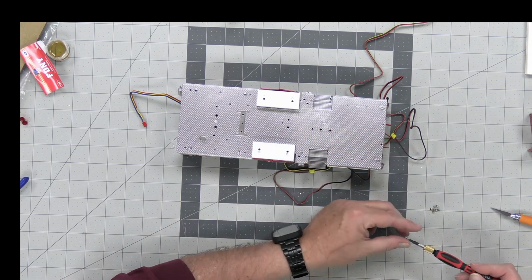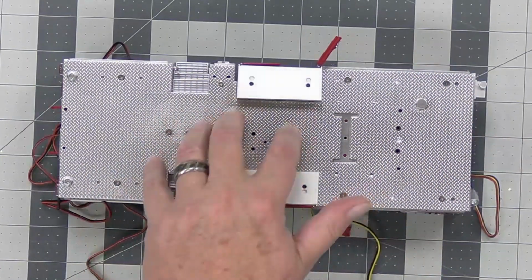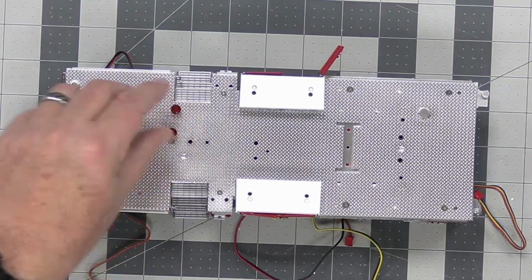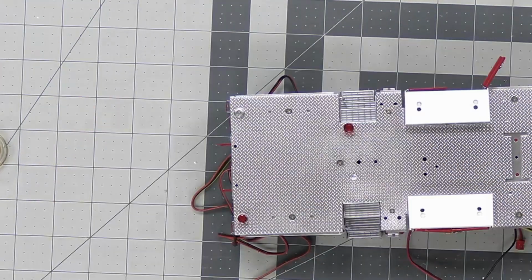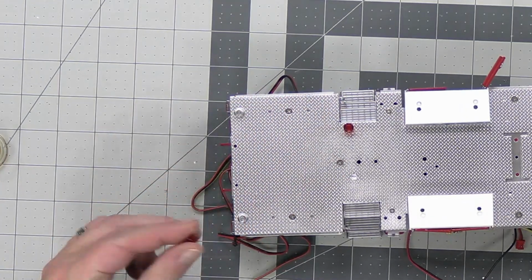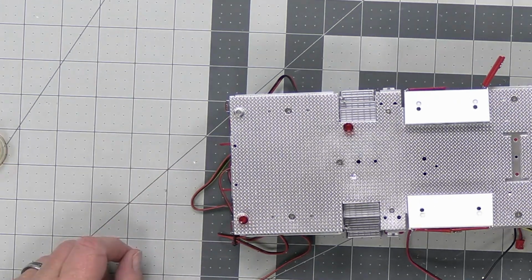So we have 9 of these to do. All 9 screws are in now. So the roof section is attached. So the next thing they want us to do is go get these beacon light covers right here. And they just want us to push these on top of the LEDs back here. Okay, they say push these on here, but these are not clasping onto here at all. So they are going to have to be glued on there, but right now I don't want to do that yet.